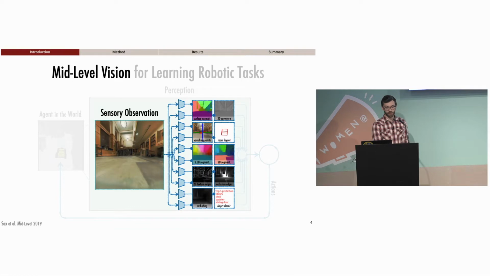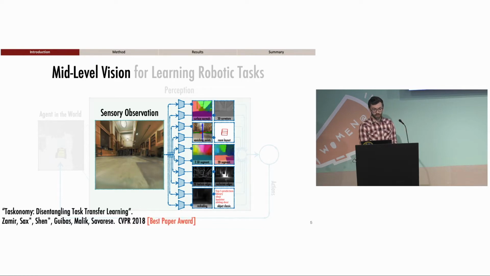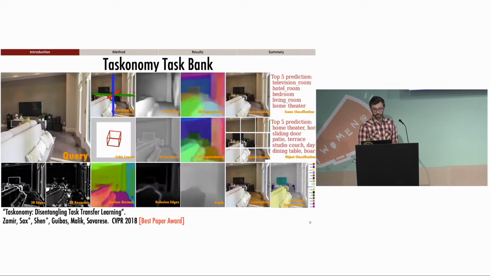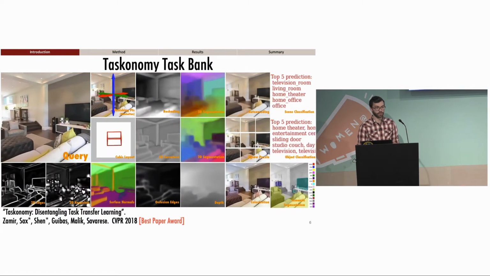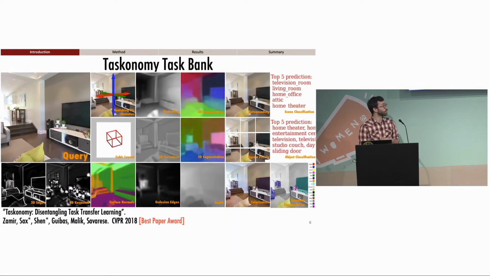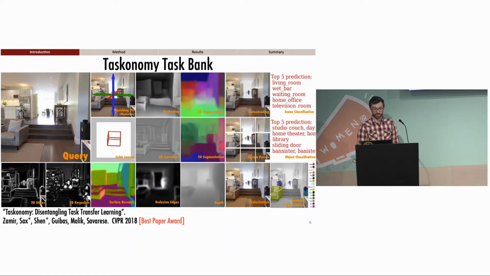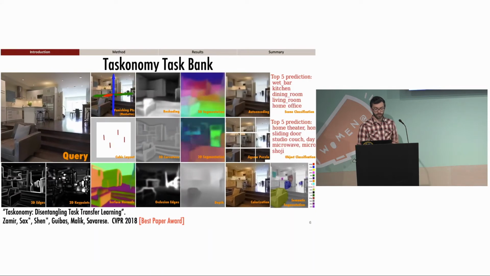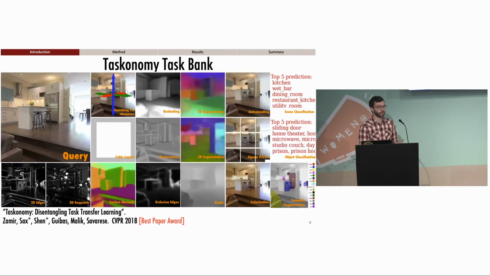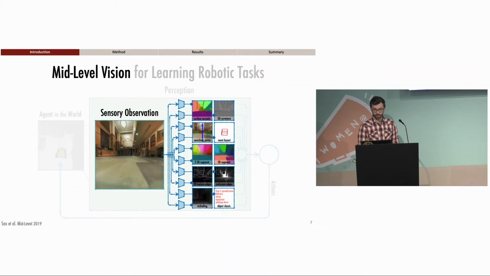Now let's focus on where these priors come from. We have a prior work from CVPR last year, Taskonomy. For those of you unfamiliar, briefly, it's a fully computational method for extracting transfer relationships across a dictionary of tasks. And we borrow our visual priors from this paper. Here are the results from the models trained on some of those different tasks, applied to a YouTube video. You can see there's a large and diverse set of visual tasks being solved here, and we use this dictionary of vision tasks and plug it into the loop for training RL agents.